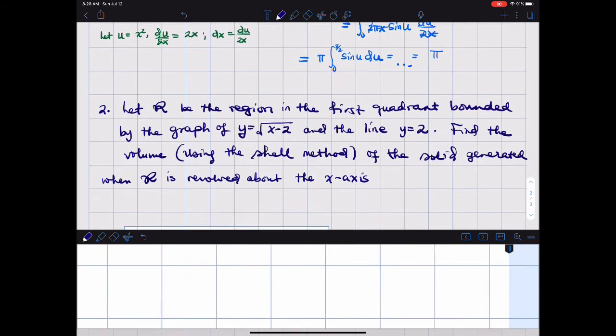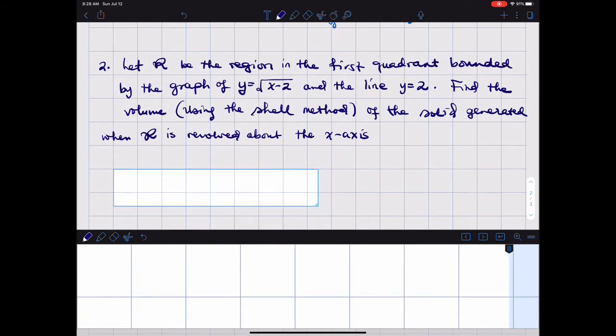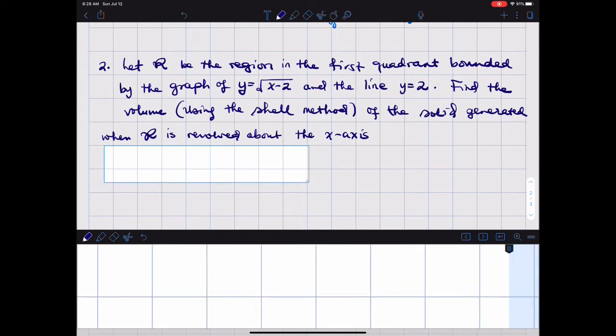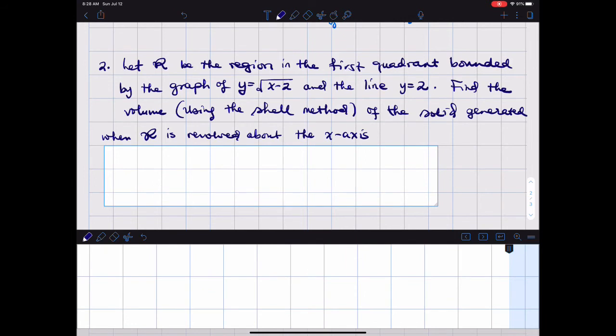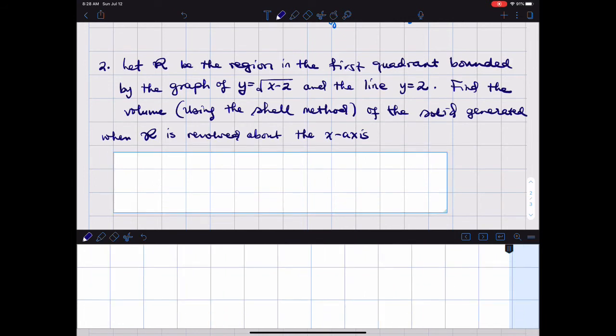All right. Always sketch. And when you sketch, it helps. Even if you don't get the answer correctly, you end up getting some partial credit. So it's a win-win for you. You understand more when you sketch, and you get partial credit. So this is our y-axis. This is our x-axis.